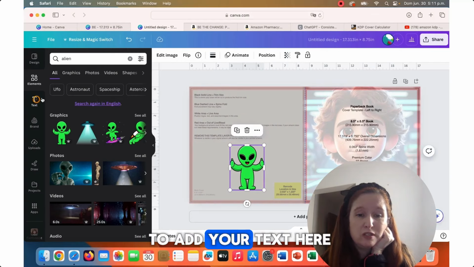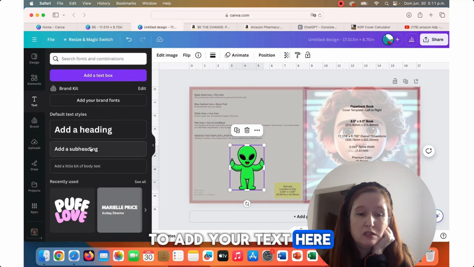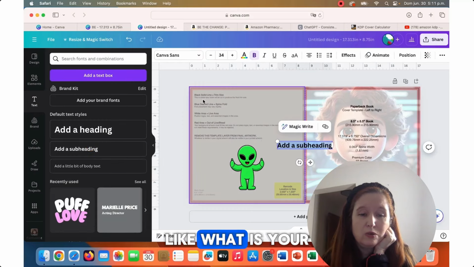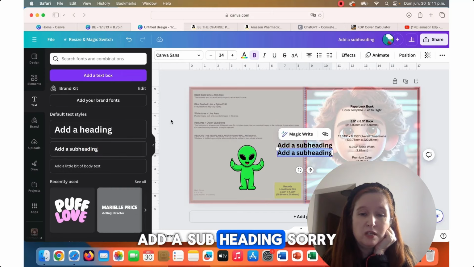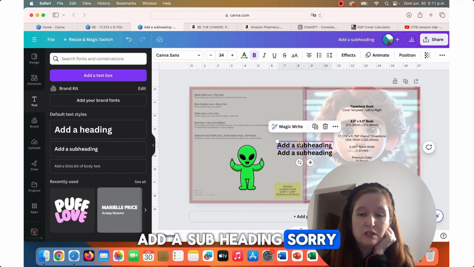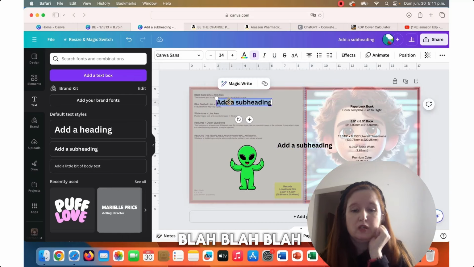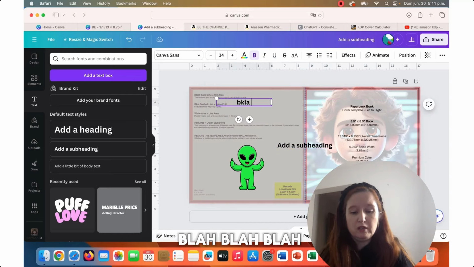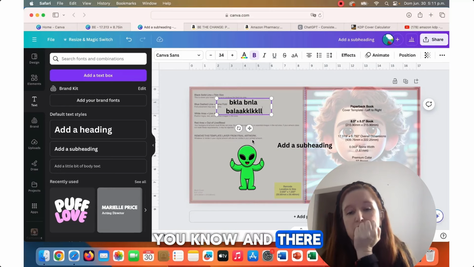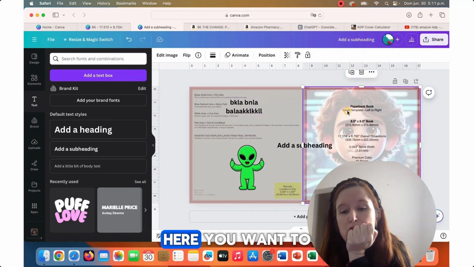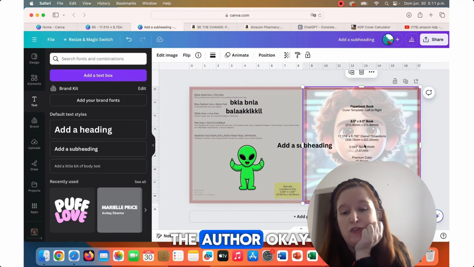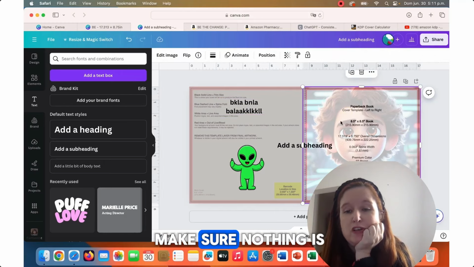And then you have to add your text here, like what your book is about, add a subheading here, and you can put blah blah blah, and there you go. And here you want to put the name and the author, and you want to make sure nothing is touching.